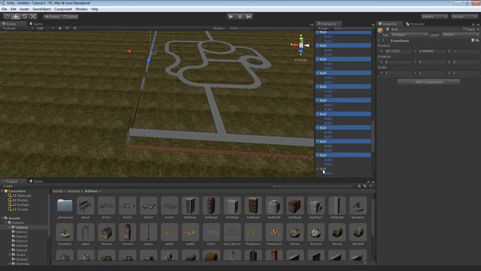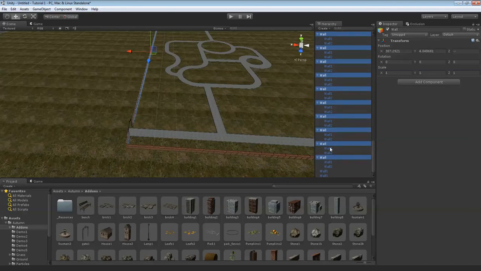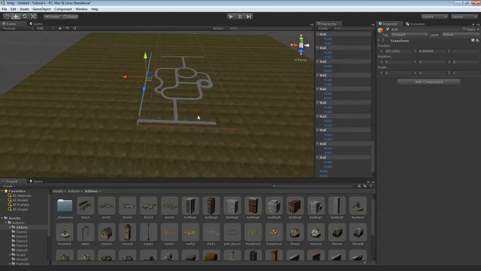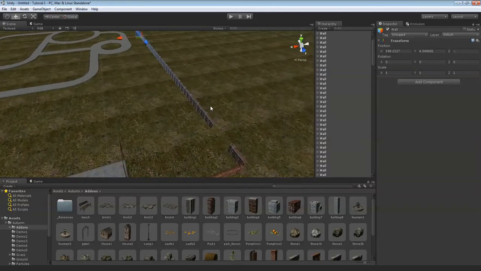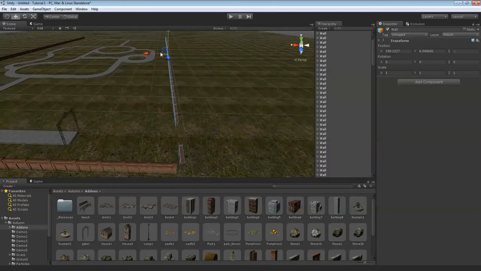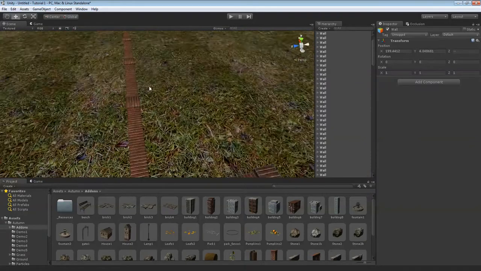Now, depending on what type of game you want to make, this is just a rough out level just for a player to walk around and enjoy the beauty of the level. Okay, we've selected all that, so now what we do is just Control D and drag it across. Now we want to get it lined up. Now, the more objects you have selected and you're trying to move, it moves a lot quicker, so this can be very tricky to do.